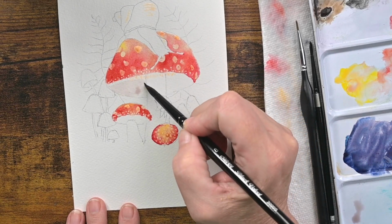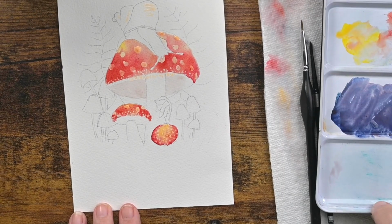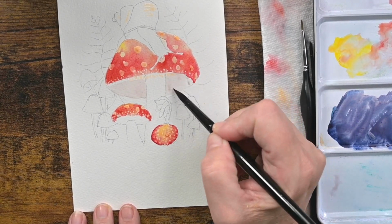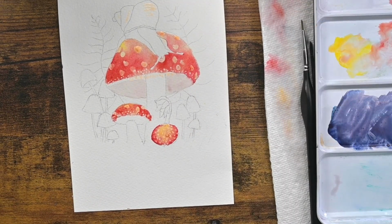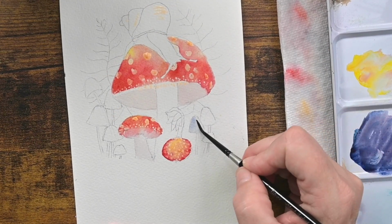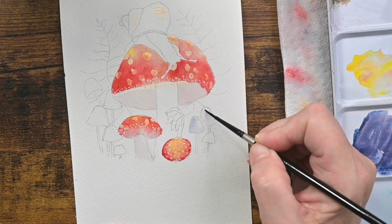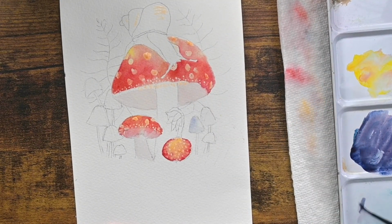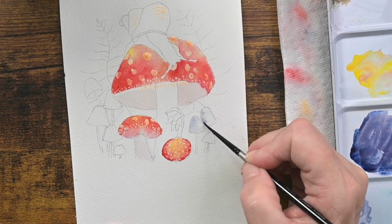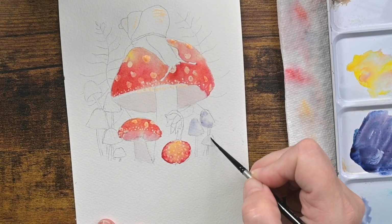I have mixed some purple in with that orangey red to make a neutral, almost pinky gray color, and that is going to be the shadow and the underneath of the mushrooms and the mushroom stems. Then I decided to go with some blue for these other little mushrooms. I don't know the name of them. They're just blue mushrooms. I just found a reference photo. I liked them, so I stuck them on here.